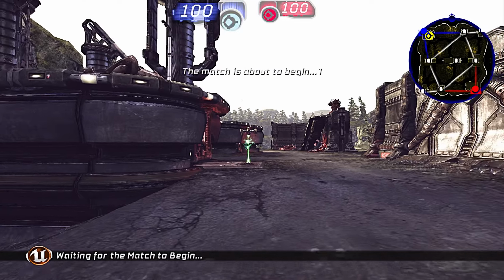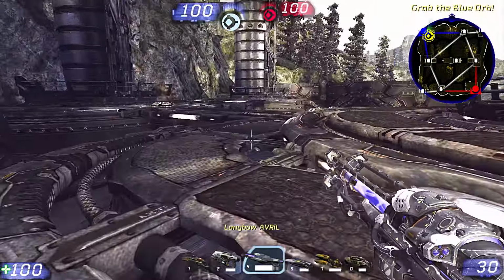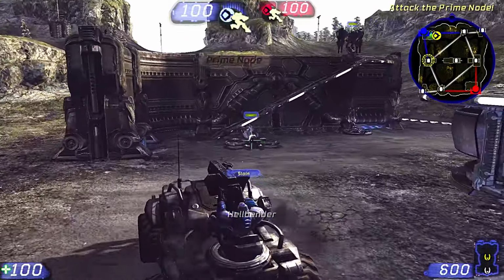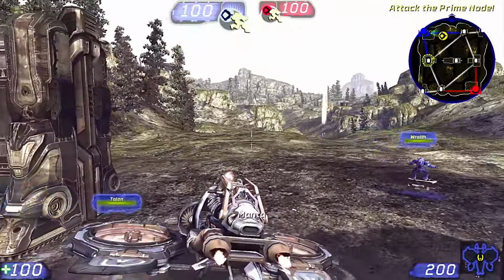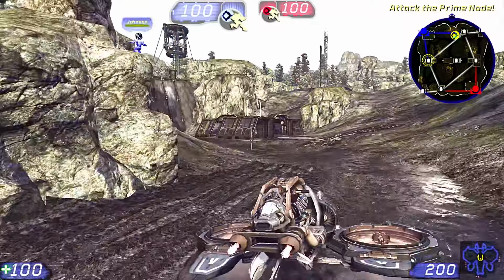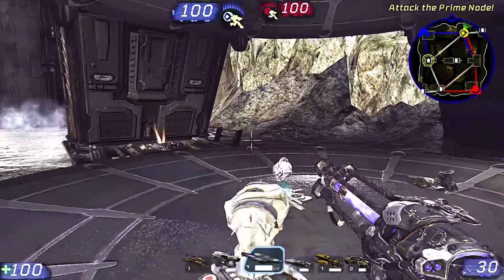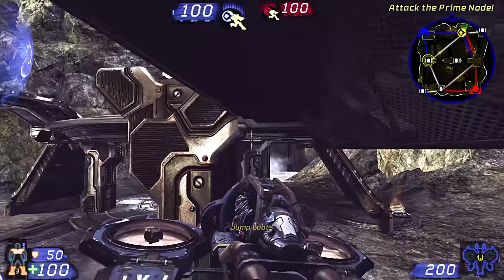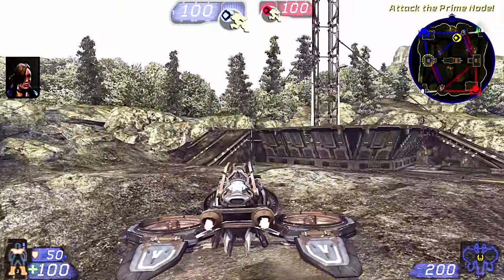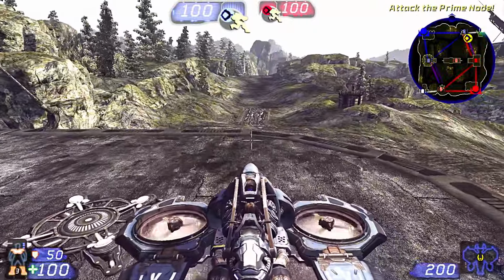I'm on blue now. Play. You are on blue. Grab your orb. It sounds like I have her, but I don't know. Orb picked up. Attack the prime node. I've got the orb. Heading toward prime node. Same team! In position! All clear! In position. Area secure. I'm in position. All clear.